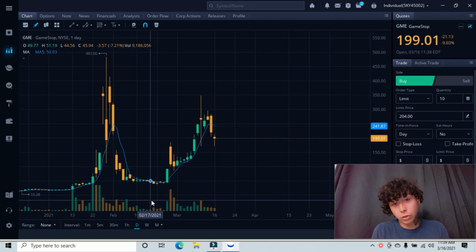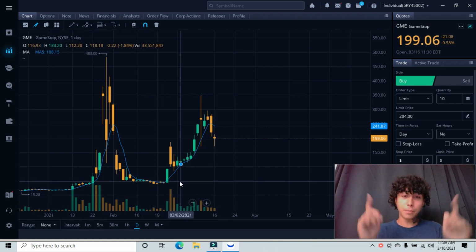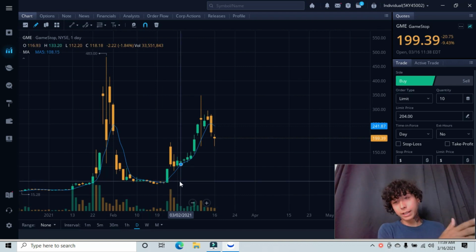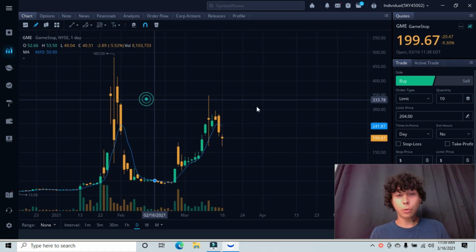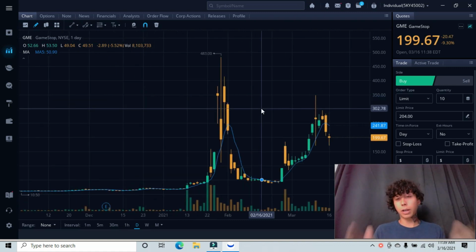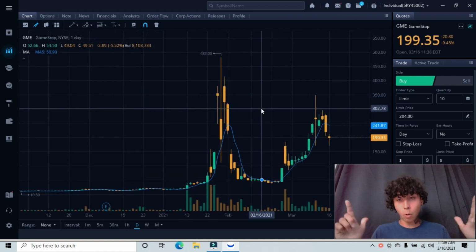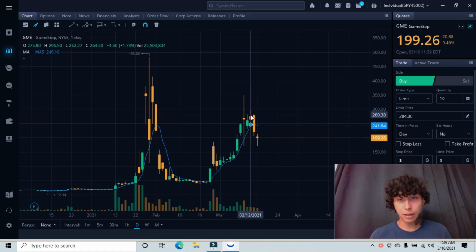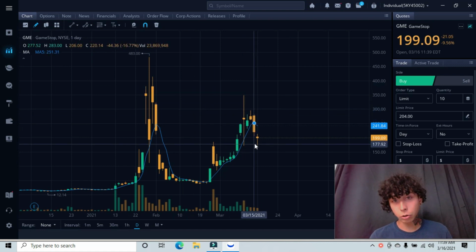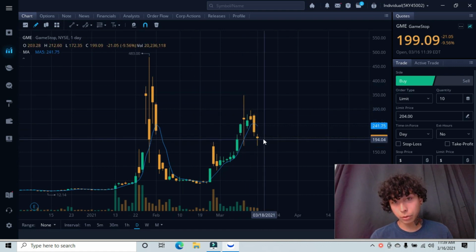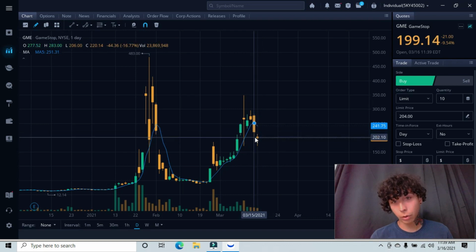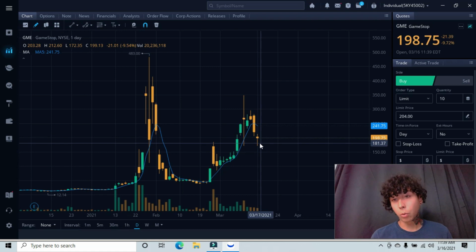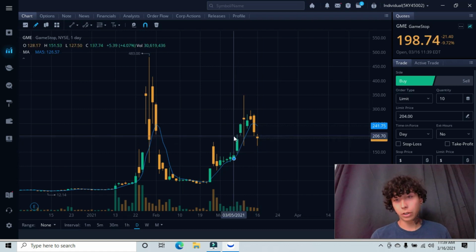First thing that we're going to do is start from a higher time frame and then work our way down to a smaller time frame. Why we start at a higher time frame is that way we can see the overall picture and direction that we're in. So right now I am on the daily time frame. We can see we are clearly in a downtrend. This candlestick represents today. This is currently where we're at, and we did gap down, creating lower lows. So that's never really a good sign.